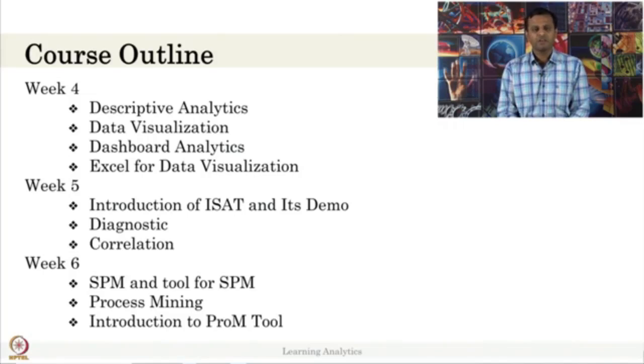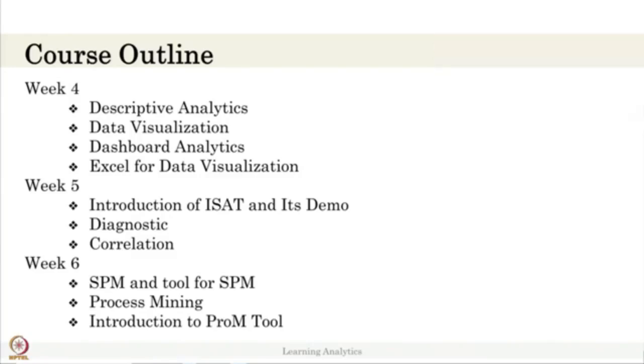And in week 5 we will introduce another tool called ISAT. This tool is used for visualization, also for diagnosis purposes. This tool is developed by our department. So, we will demo the tool which will help you to visualize the data transfer from one stage to another stage in different time periods. And we will talk about diagnostic analytics, which starts with correlation and regression. We will talk about correlations in week 5.